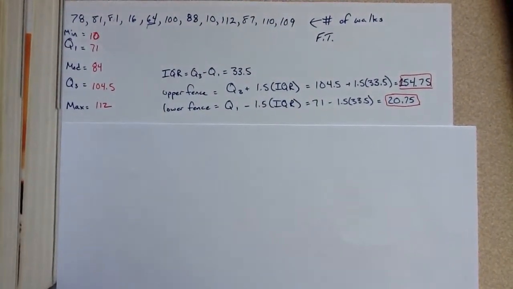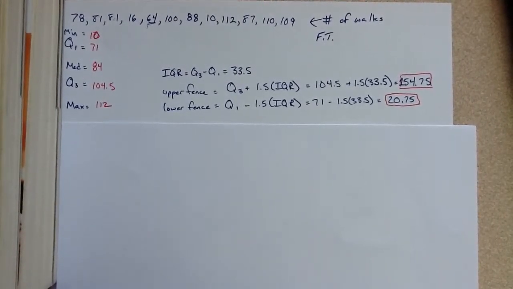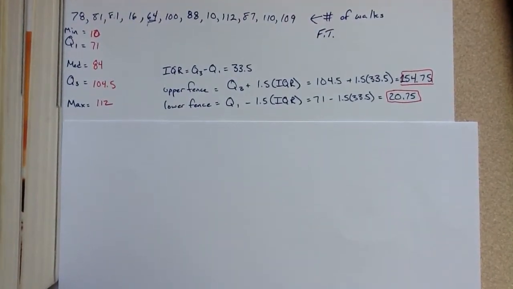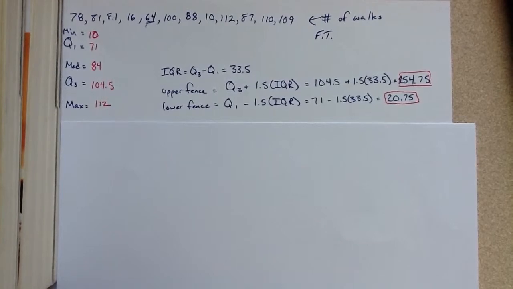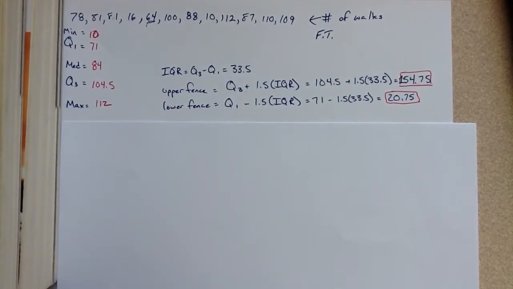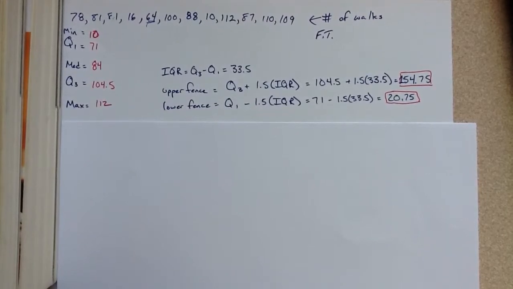All right, in this video I'm going to talk about how to determine if a data set has any outliers. One reason you might be determining if there are outliers is because you're going to be making a box and whisker plot, or just box plot maybe is what you call it. And to do so, outliers would be identified with either an asterisk or a point or something like that, instead of the whisker going all the way to the minimum.